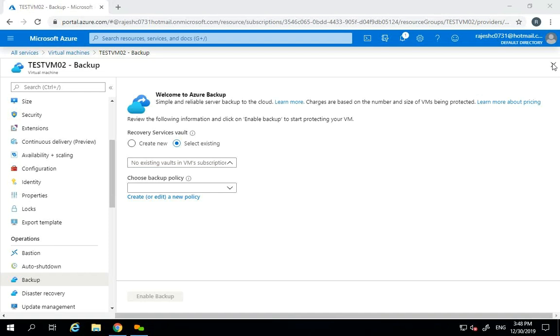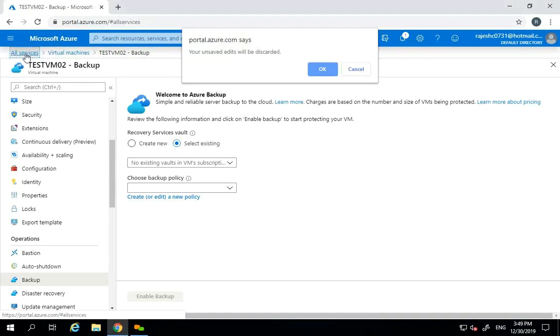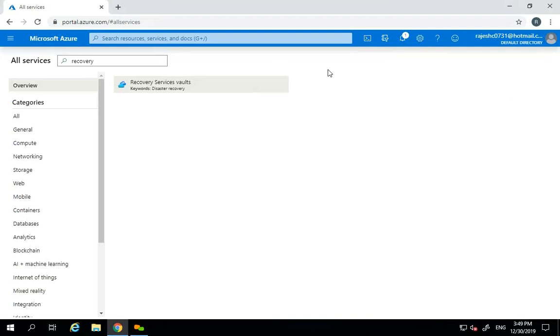Your North Europe virtual machine is backing up, right? So the next feature is disaster recovery. You got an idea, right? What is backup and how to restore your backup? I'll show you how to restore. Once the backup operation gets completed, it will give us an option to restore your virtual machine. I'll show you how to restore as well. Okay, any doubts in backup?